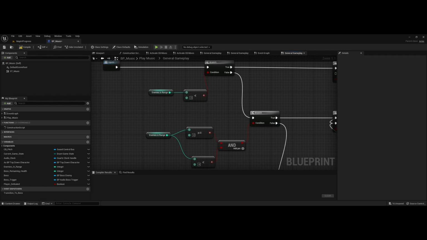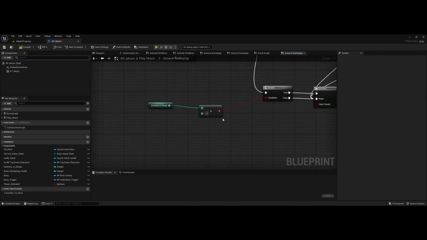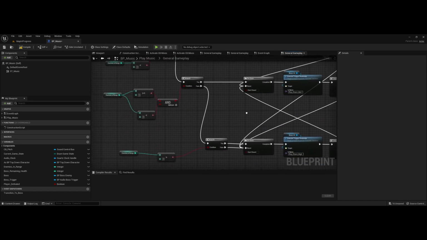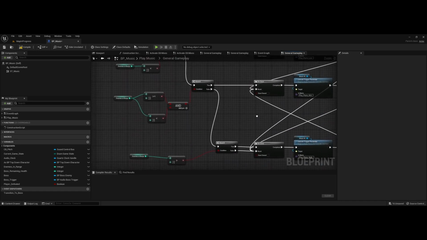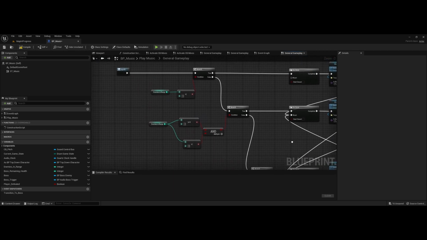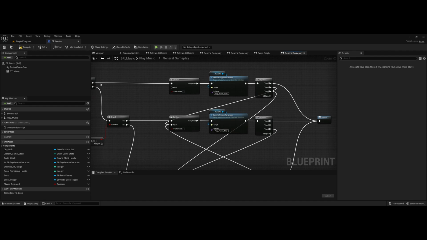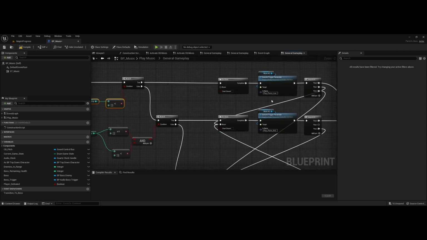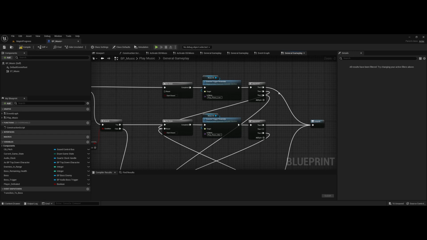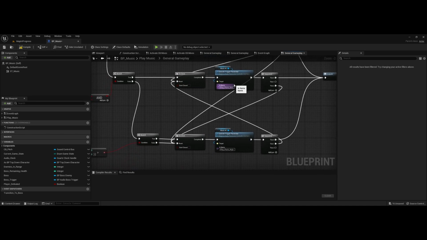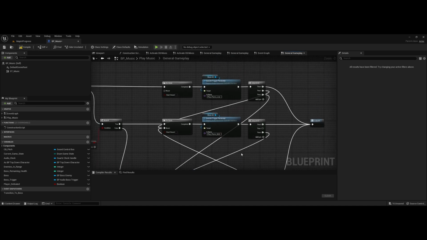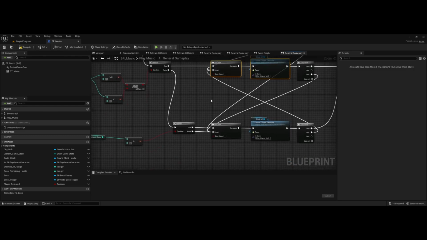So if there's fewer than 2 enemies, if there's between 2 and 4, and if there's over 4 enemies. And the way Dino is counting enemies is based on groups and not individual actors. So that was just a unique way to manage that. But what we're saying is, if we are less than 2, fire the play piano low, then go to the output. As well, reset the mids and reset the highs. Now, this doesn't actually go out anywhere. I might not even need this. But this repeats for everybody else.